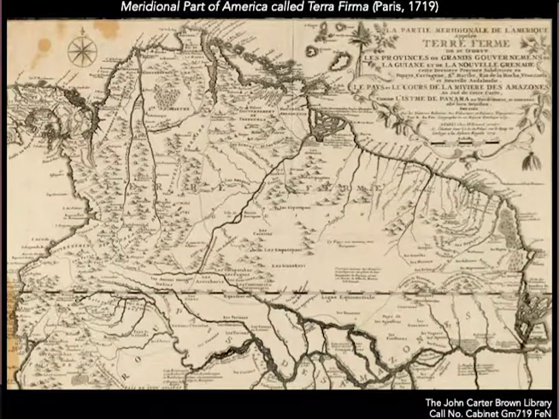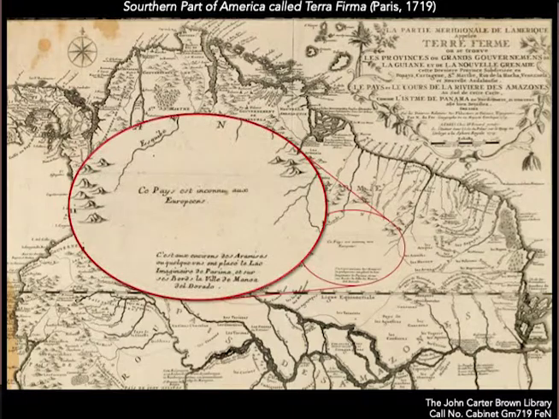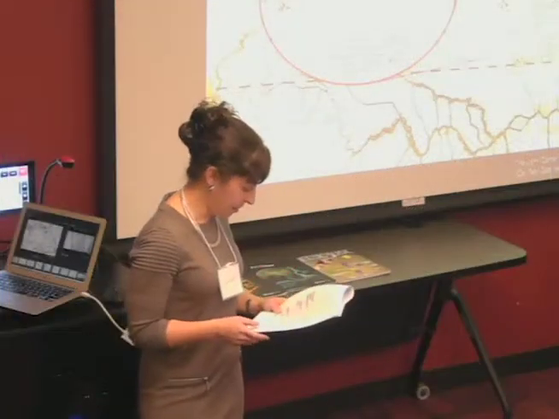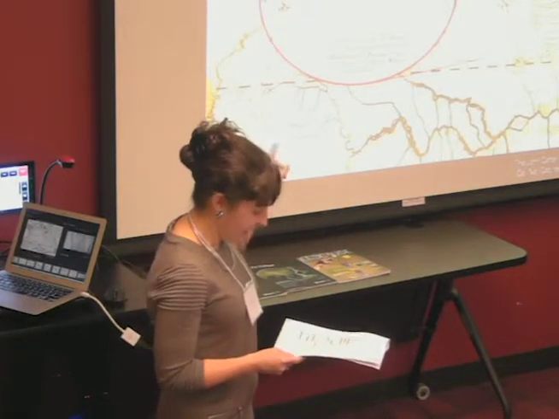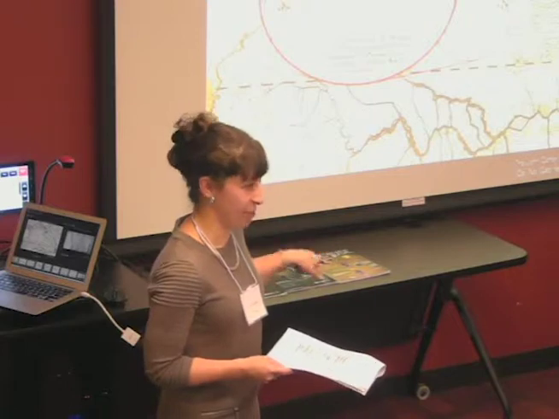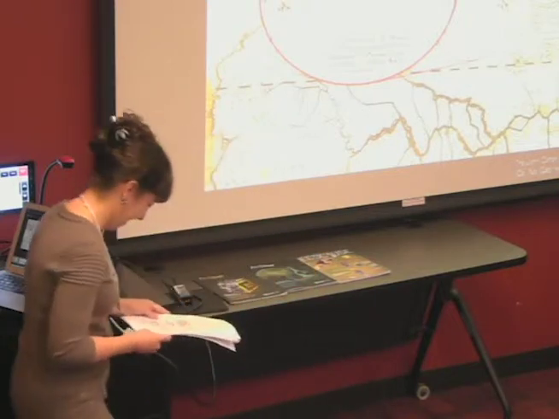Some maps even show a state of ignorance. So here we have a map of the northern part of South America, and if we zoom in on the center, this bit here, the mapmaker wants us to know that this country is unknown to Europeans. And furthermore, he's critical of previous mapmakers because he points out that near here, someone placed an imaginary lake and on its banks, the imaginary city of El Dorado.